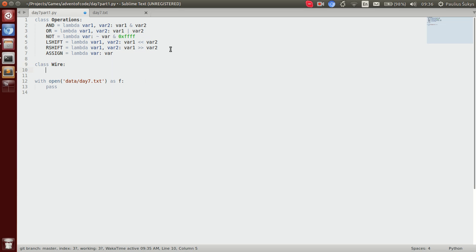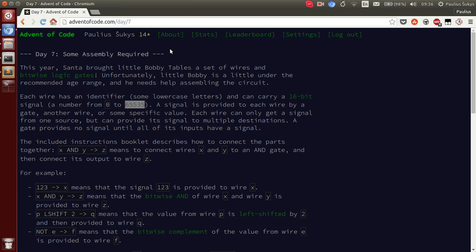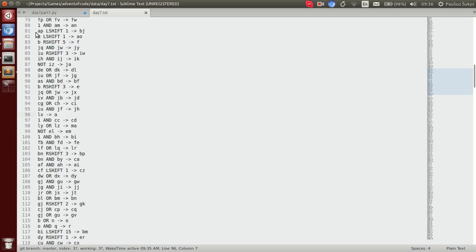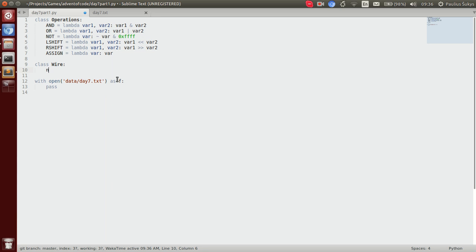But what it has as a wire, it has some kind of a name, it has inputs, and it has some kind of operation. So let's have a name, currently empty, because this is just a placeholder for now, and when I actually start reading the data, I'll be able to fill this up for each object.